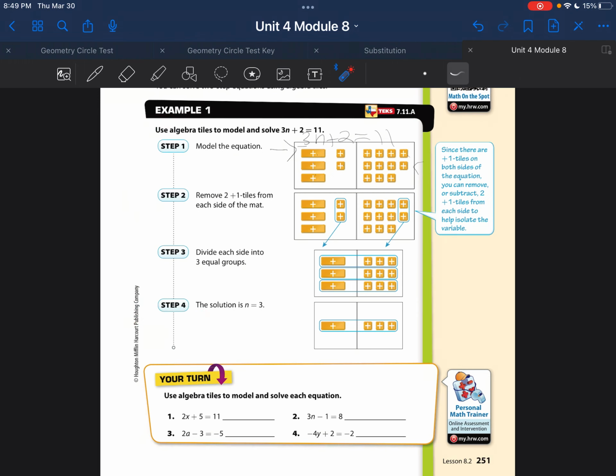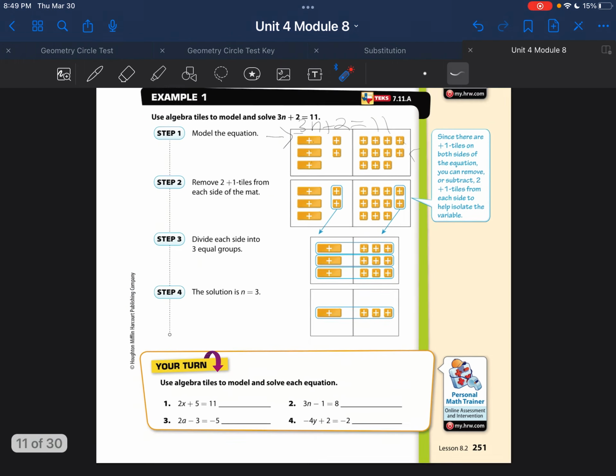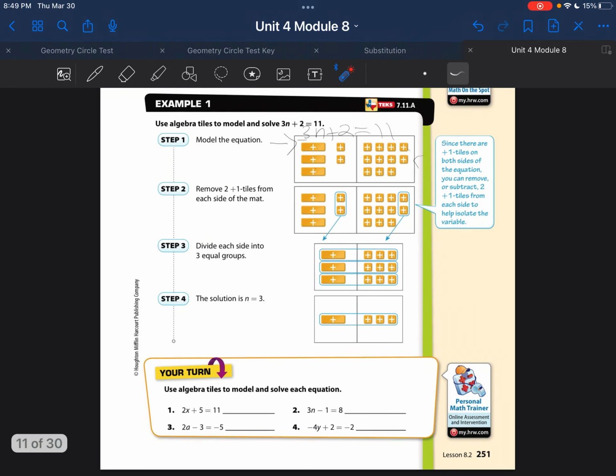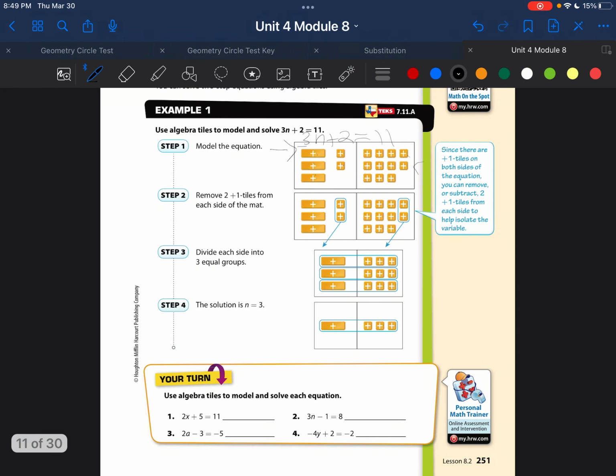This is not my favorite way to solve it. It's quite difficult for me to understand. So if you don't get that, that is perfectly fine. You do not have to do it that way. If you do understand this, continue to use it. I'm not entirely confident on it, but if you can do that, go ahead.